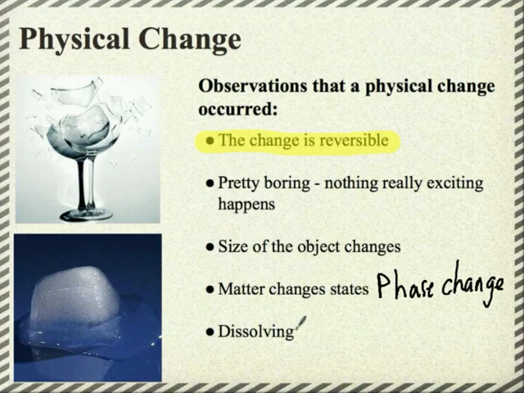And the last thing, and this is the hardest one for a lot of kids to think about, dissolving is a physical change, right? When I put sugar into water and I dissolve it, it's sugar water. It's still sugar, and it's still water. They didn't chemically combine together to create something brand new, right? Again, I can easily reverse that, just like last time: I can evaporate the water, and I can get my sugar back, right? The sugar will look exactly the same. It might be a little wet when I get it, but it's the same thing.